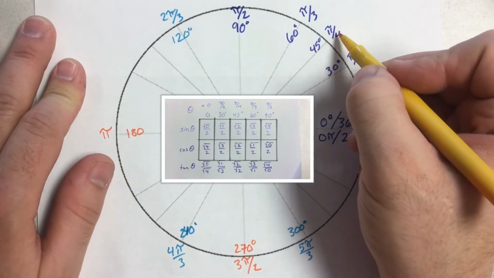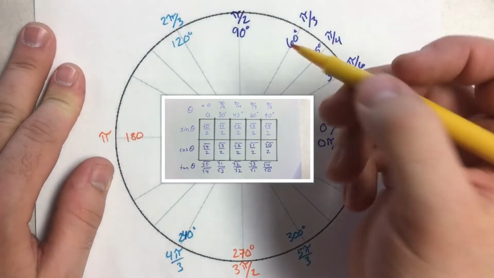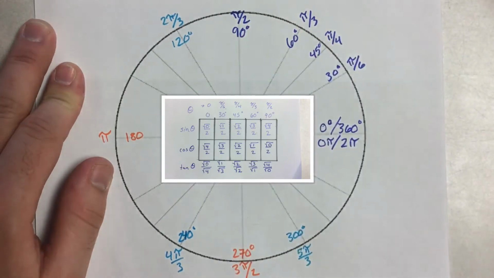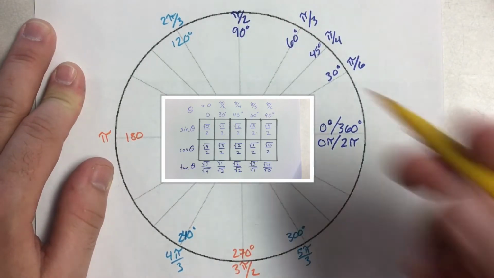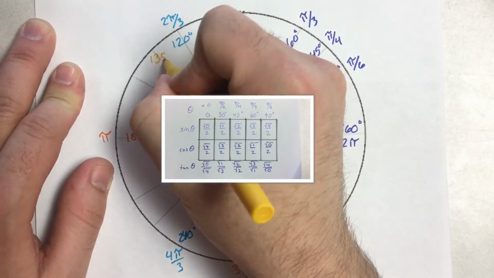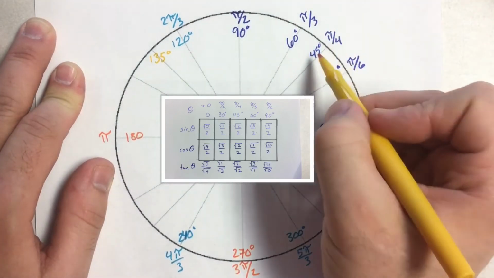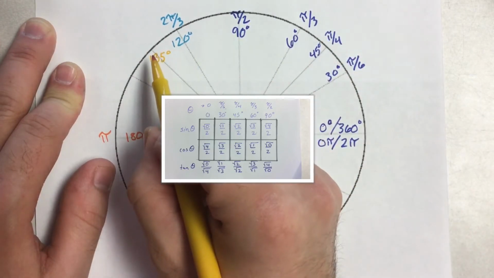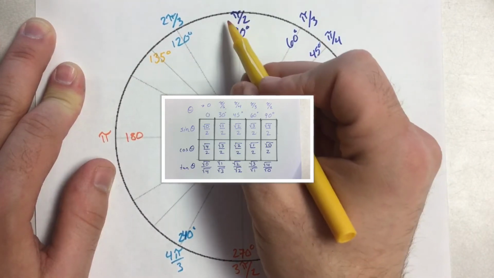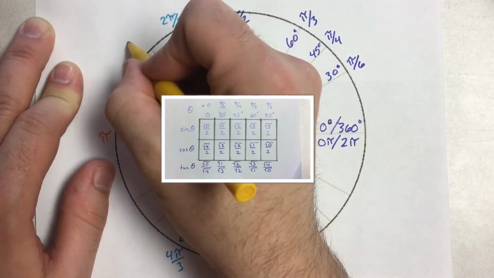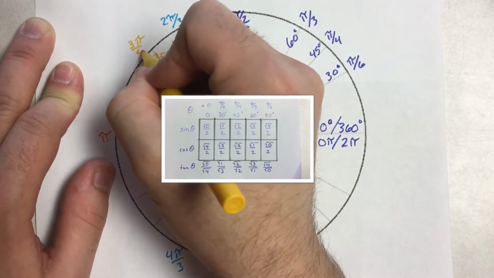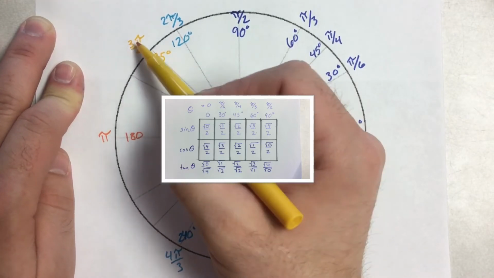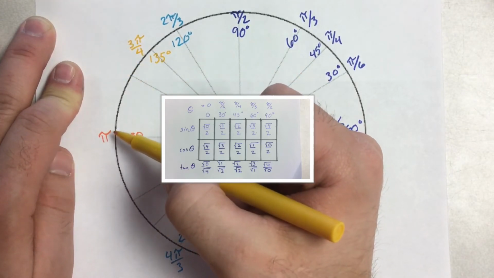Add pi over 4 plus pi over 4, I get pi over 2. So add 45 again to 90, and we get 135. Same idea. The 45 gets reflected over, so that's how I know where it's going to be placed. So then I add pi over 4, and I get 3 pi over 4. Add another 45, we get to 180. Add another pi over 4, we get to pi.